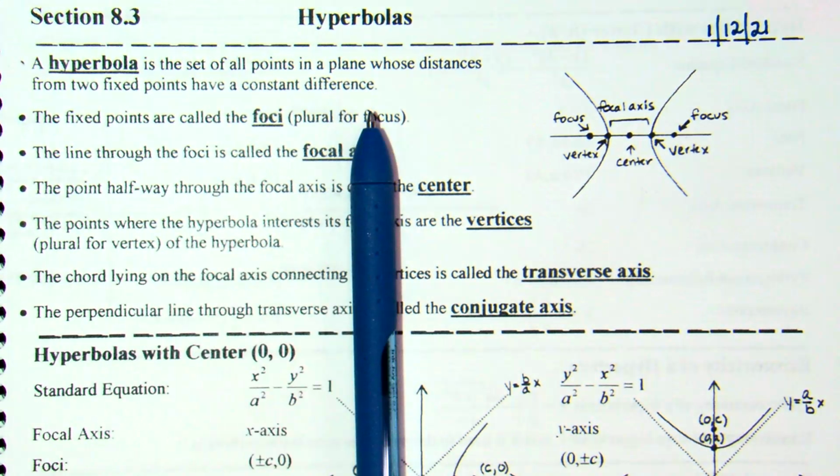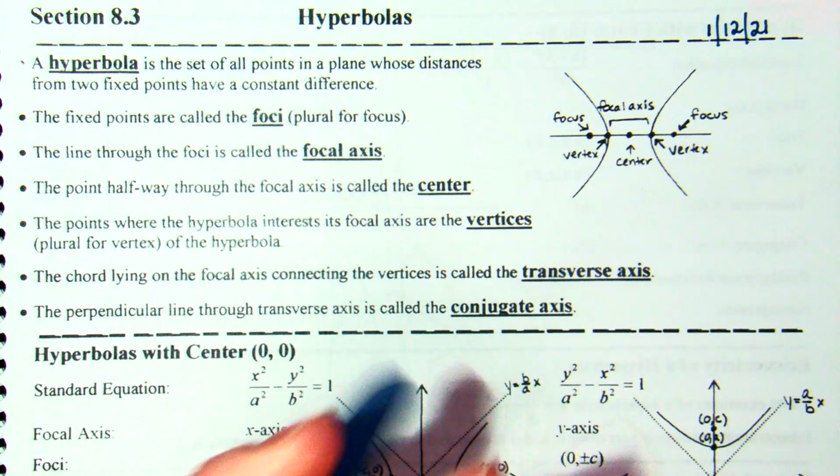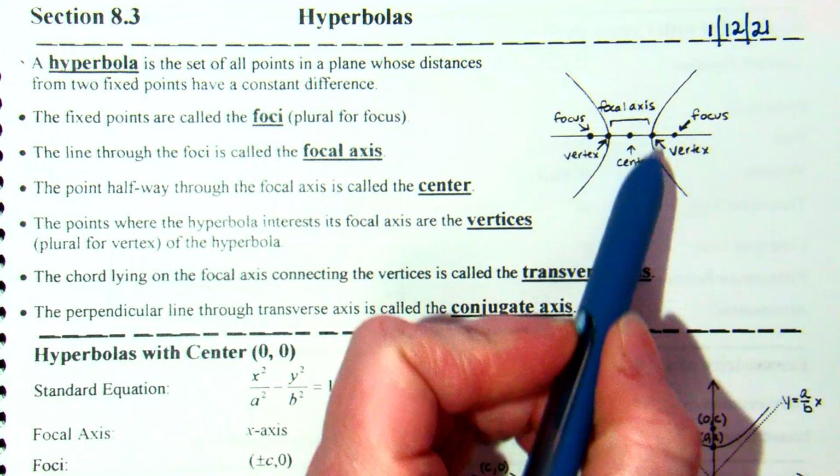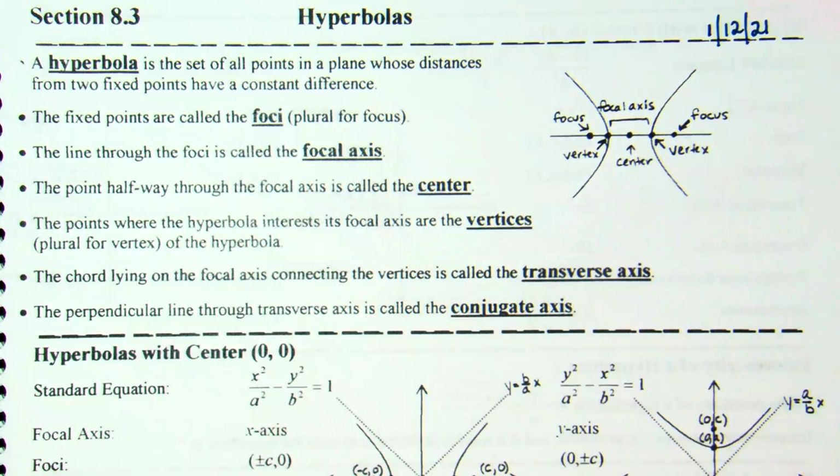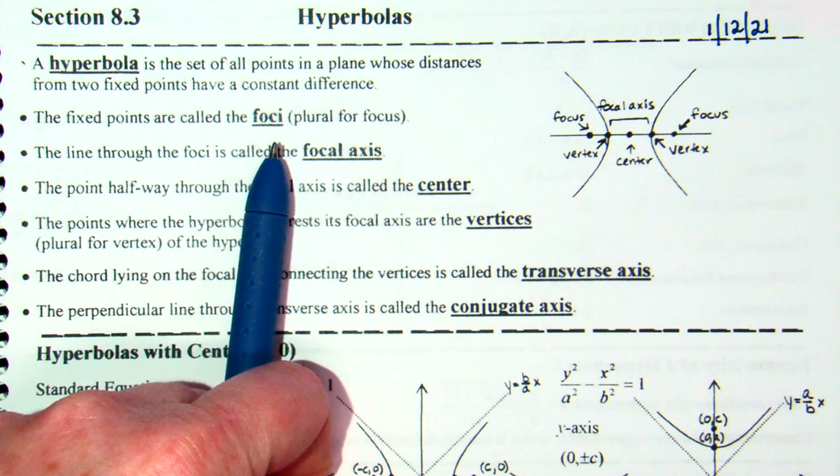Here, because it says a constant difference, notice my hyperbola is these two curves facing outwards from each other. Similar to parabolas, but not the same as parabolas, but that same type shape facing outward. So no matter what direction we go, these hyperbolas will always face out from one another. We still have two fixed points called foci, or two focuses, if that even sounds right. It doesn't to me.